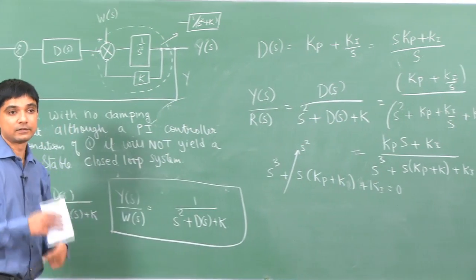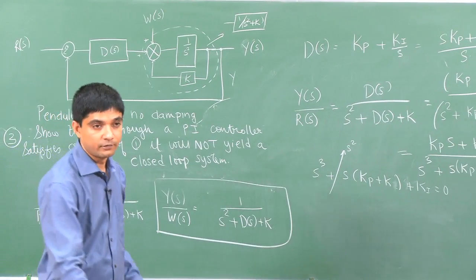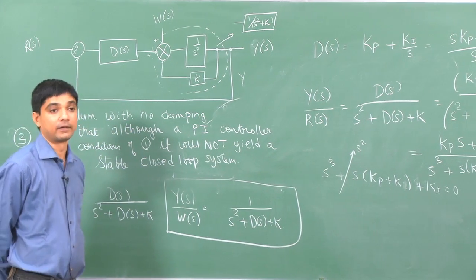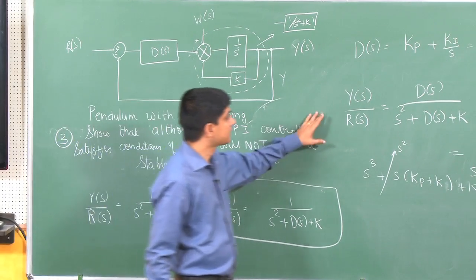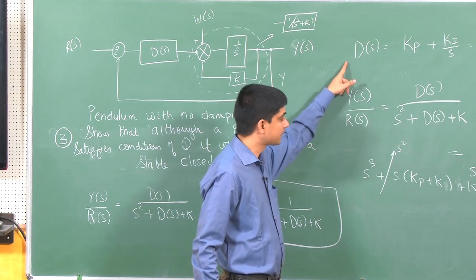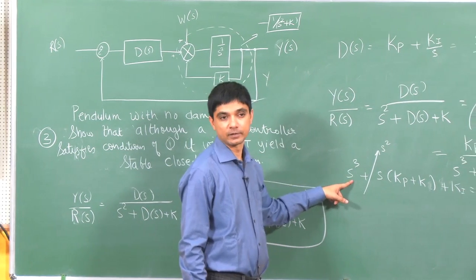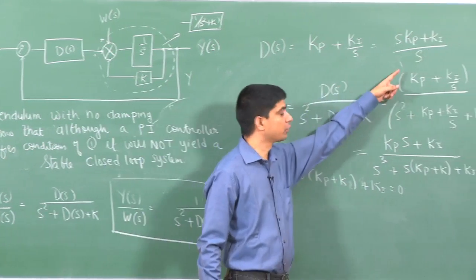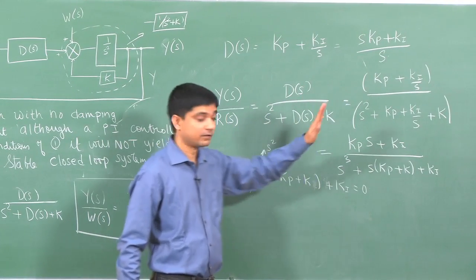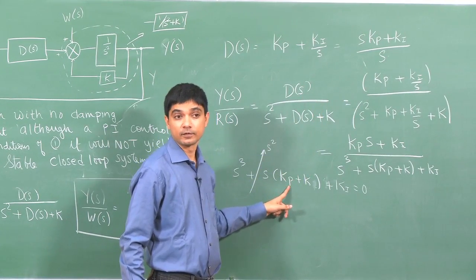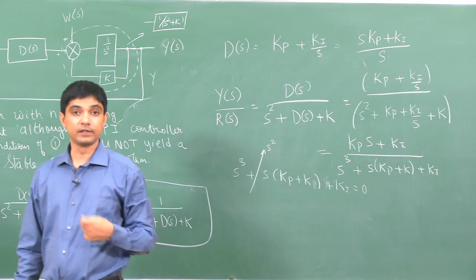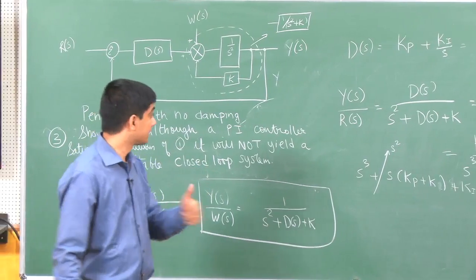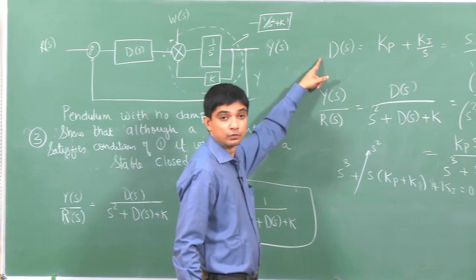So, these are little things which we need to be careful about while we design PI controllers or use them blindly. The conclusion is, even though this theoretically satisfies, it will be meaningless because my system is unstable. So, saying that DS has a pole at the origin means nothing because the system is unstable. For any of this analysis, you need the closed loop system first to be stable. It is not stable, therefore, this is not true.